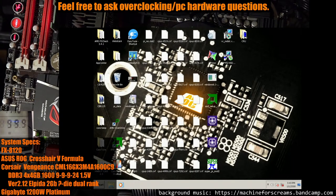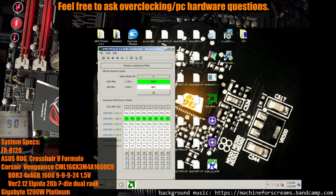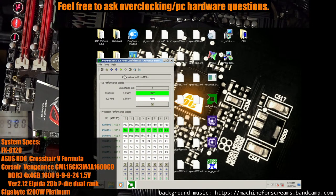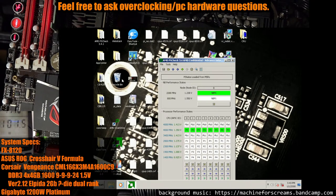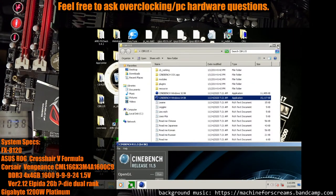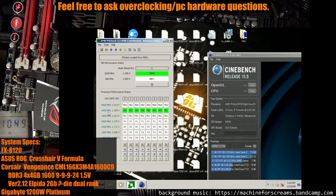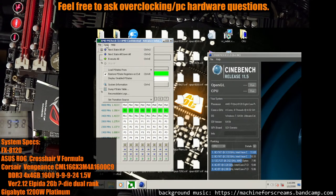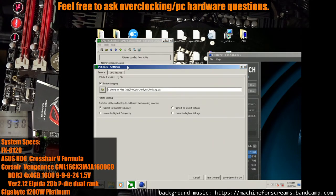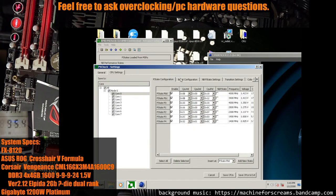Okay, so that's 4 gigahertz done. Actually, couldn't I just use... wait, no, we can just use PS check. Oh, I love having internal tools for everything, because they're just better. Well, actually, Turbo V-Core would probably be more convenient, but I've kind of forgotten how to use this. Where was it? Ah, yeah. CPU settings, all. Boost, no.